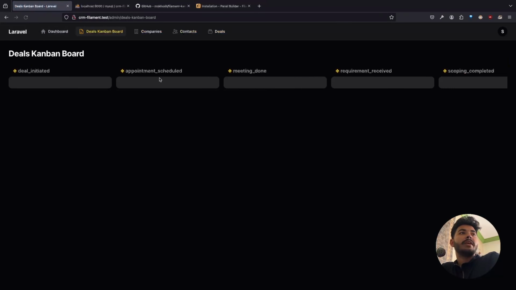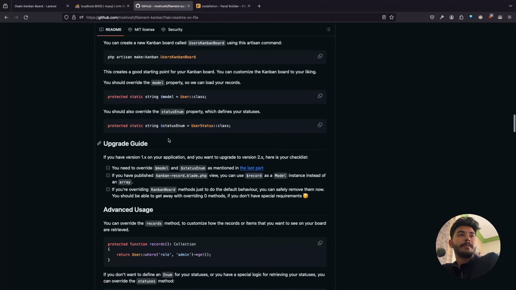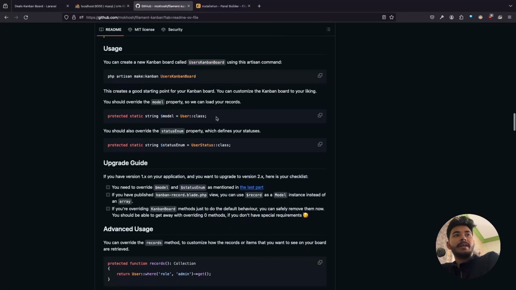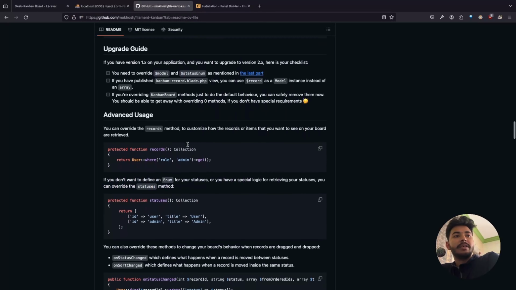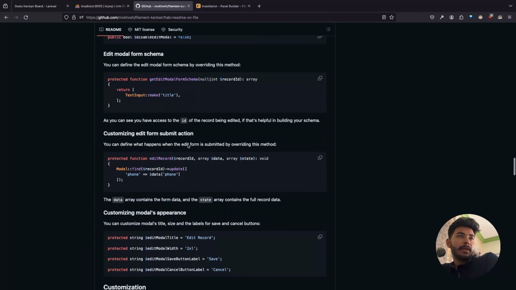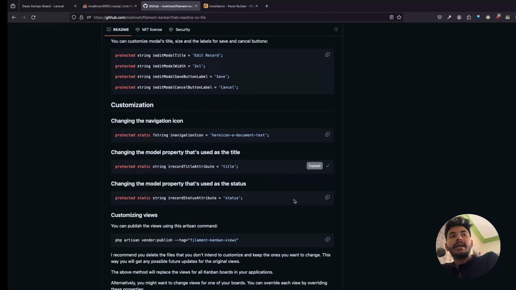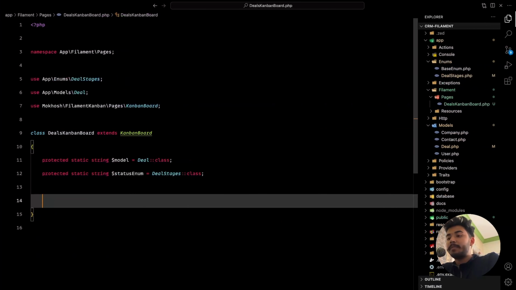We have a deal Kanban, but we don't have any value yet. We have defined the model, we have defined the enum. Now what we need is to override the default title and status property.